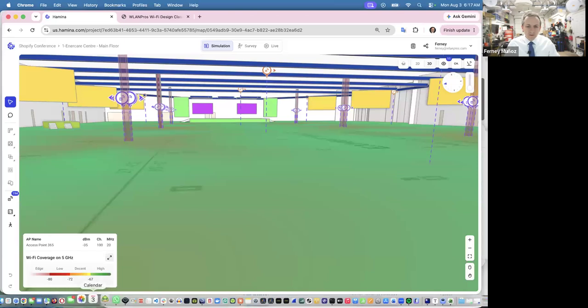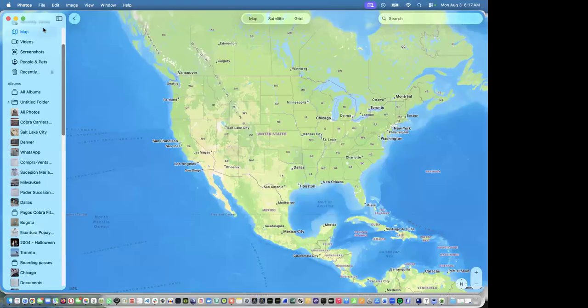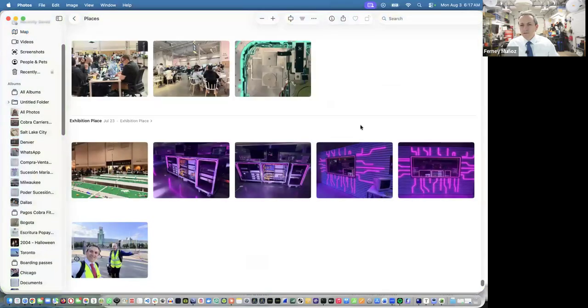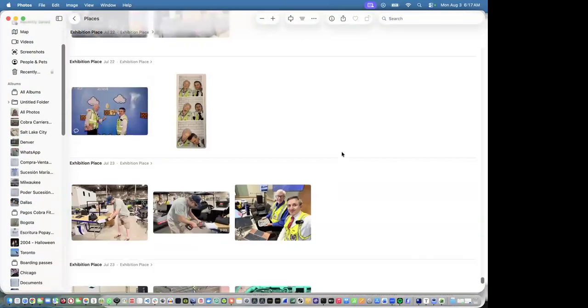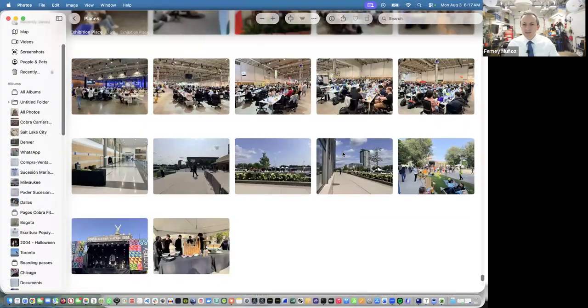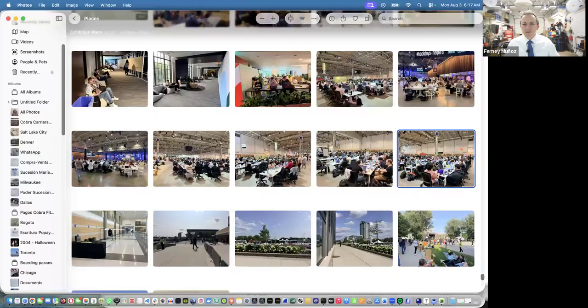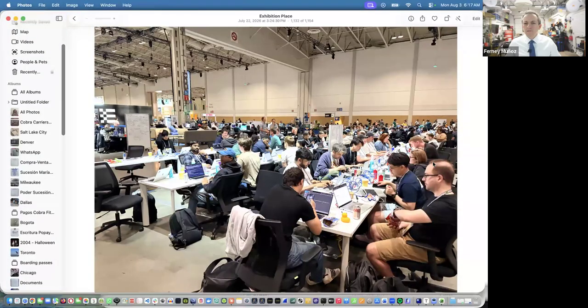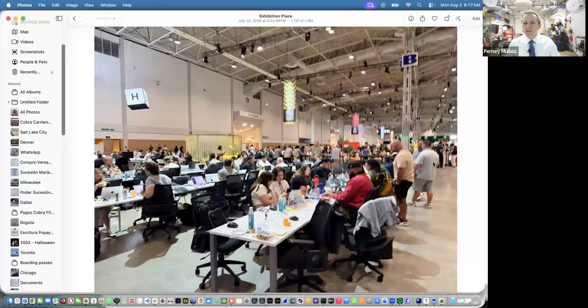Let's see if I have some pictures around here where we can look at this. Just go to the map and let's go to Toronto. There we go. So this place we're looking at is this place. So we were designing the Wi-Fi for this event.